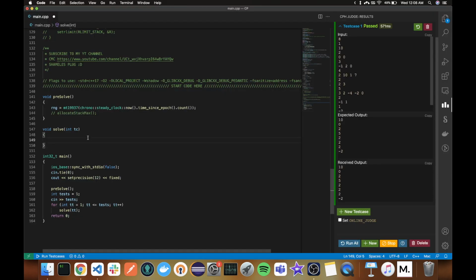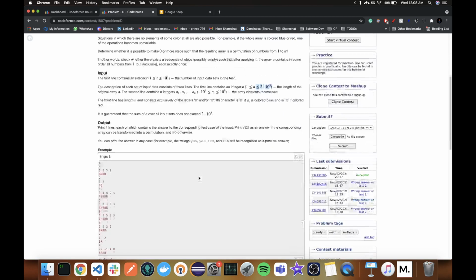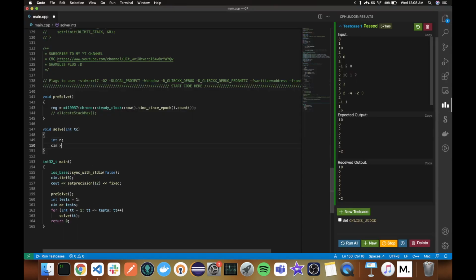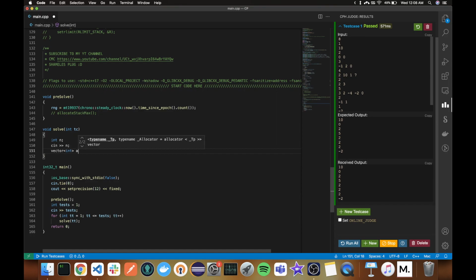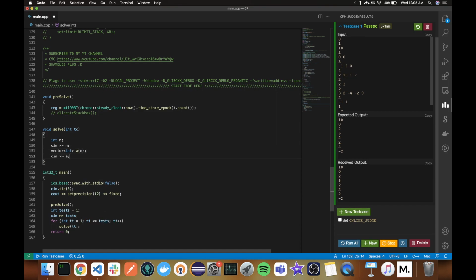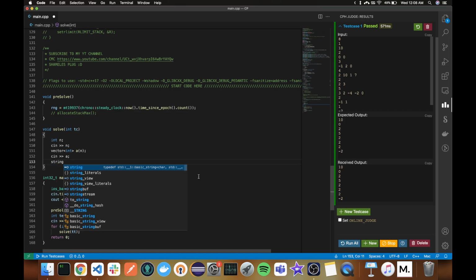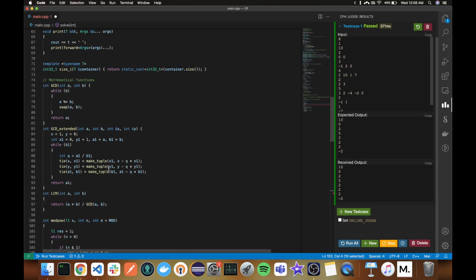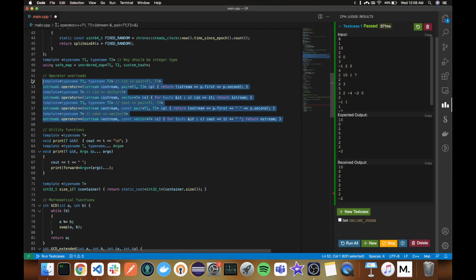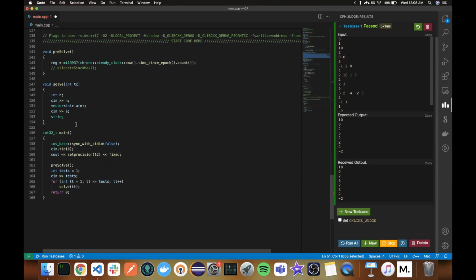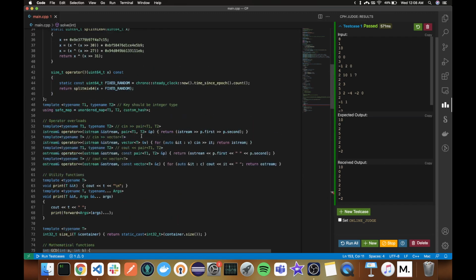So to do this check, let me show you the implementation. We make a vector, we input it, and if you're confused why this works, it is because of operator overloading. I basically told C++ how to behave in case I am asking to input a vector, and this is how it behaves.